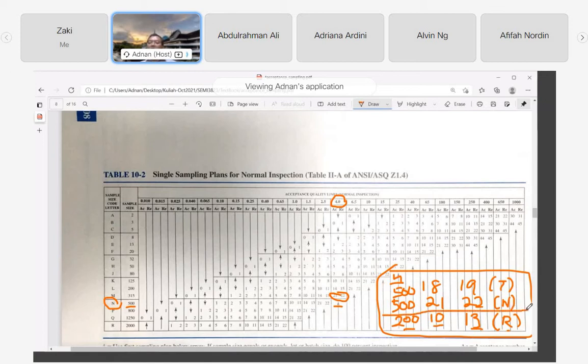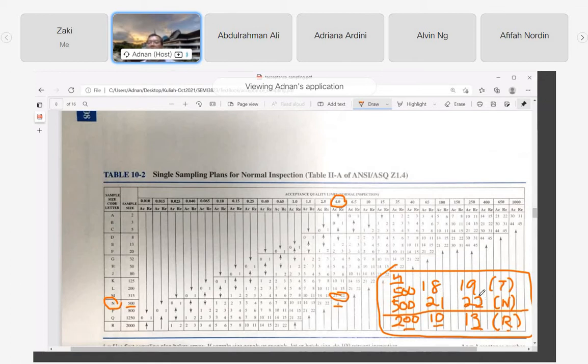If you implement normal inspection, to accept it you must have 21 or less.